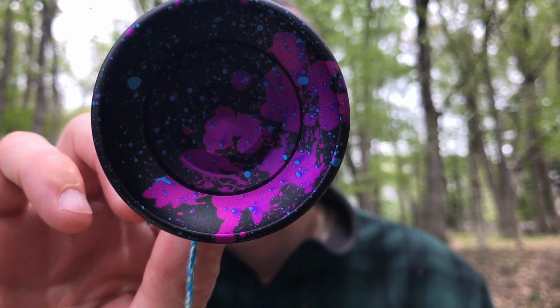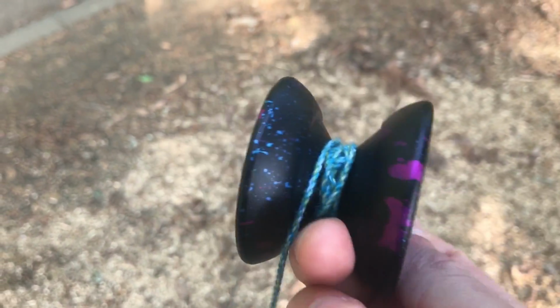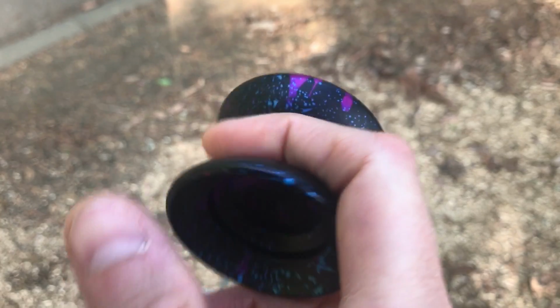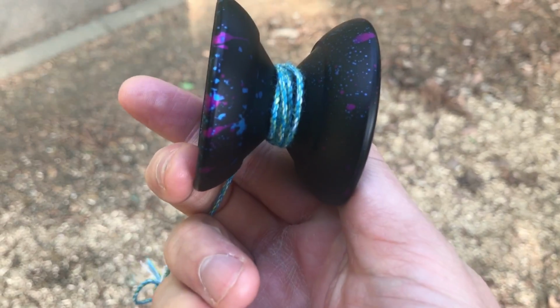It really isn't the most helpful of finger spin dimples, and it takes a lot of concentration and focus to get it into the center, and then it takes a lot of concentration and focus to keep it there. So it's definitely not a finger spin monster, but if you work on it, if you practice at it, and if you're really diligent about getting a finger spin, then you're going to be able to do it.